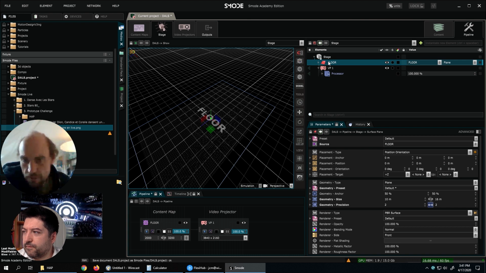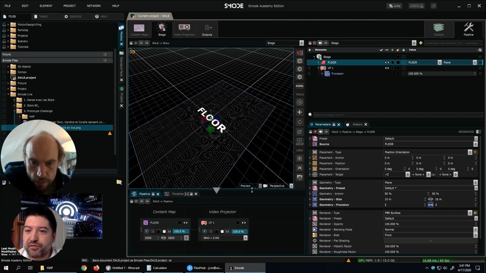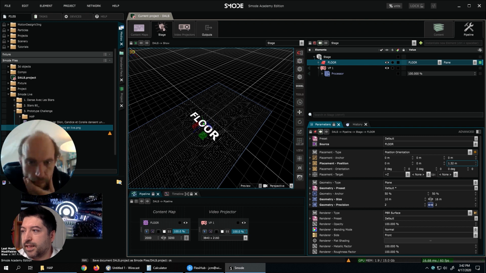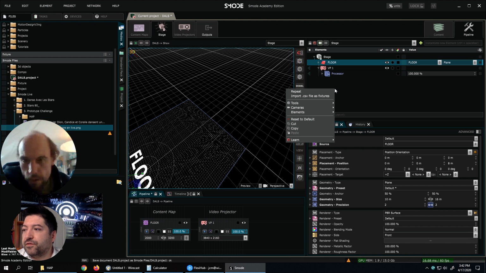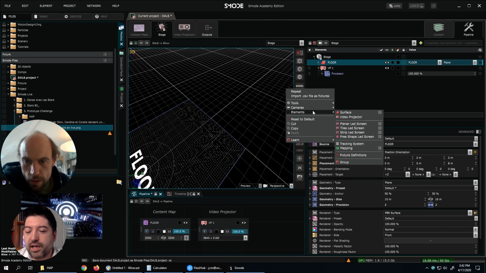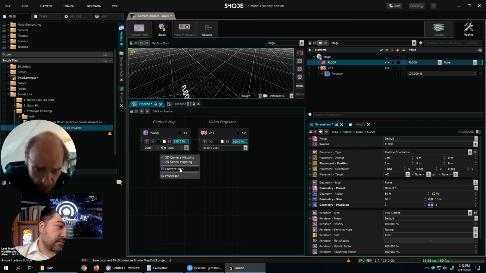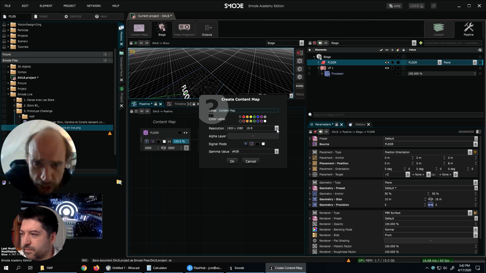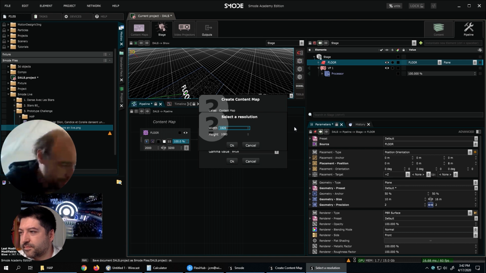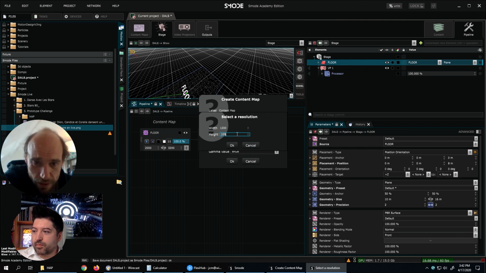Perfect. We move on now. Step two, we're going to create four little steps, which are obviously at the bottom of the floor over there. And these steps are actually 25 centimeters high by 50 centimeters deep, but these are actually going to be LED steps, and we're only going to have LED on the front of the step, not on top. Okay, so maybe we first need to create a content map for this. So there will be four steps, right, and 12 meters large, and which is the pitch of those? We're on 10. Okay. 10. So if I'm not wrong, that will be a good resolution.